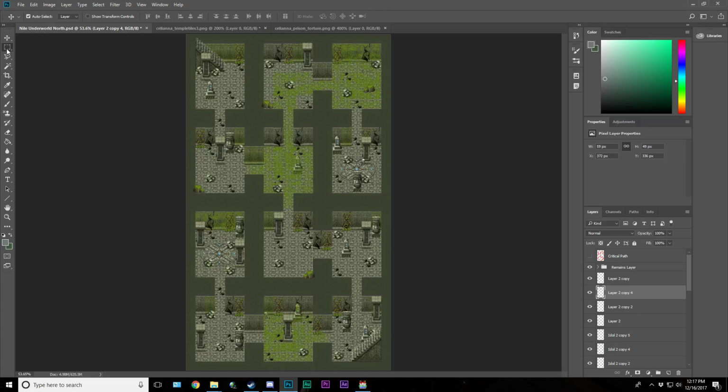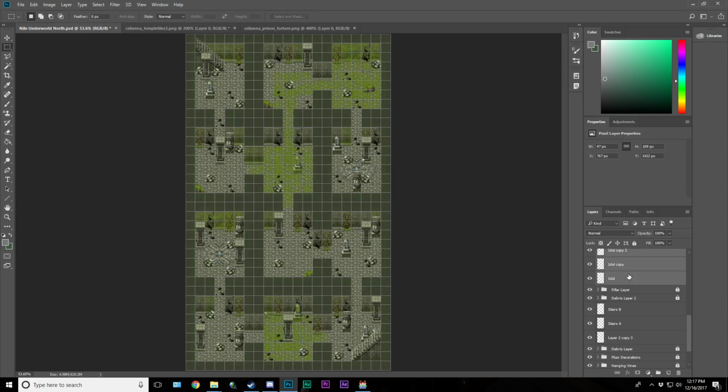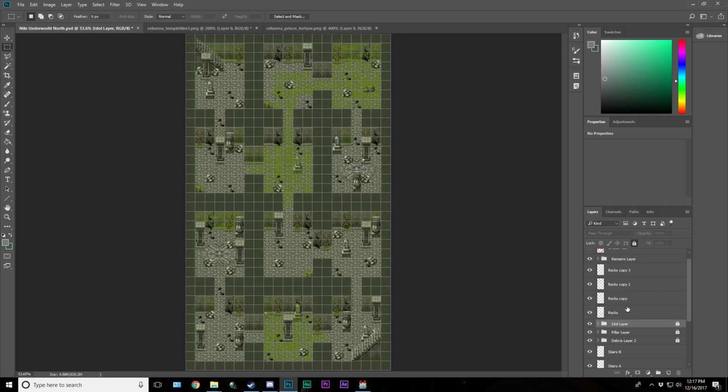Okay, so now we're going to carve. We'll just call that rocks. Rocks copy. Rocks copy 2. If I can remember to, copy 3. Okay, so let's start grouping these things together. Idle layer. And rocks layer.